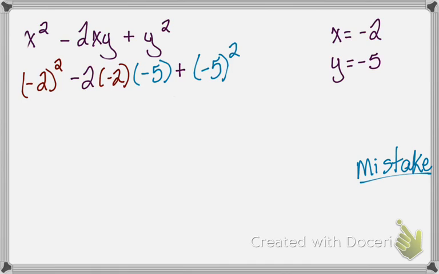Okay? They write down the negative 2 like that. So what's the difference between this and that? Yes, sir. The negative is not included in the mistake. So when you multiply, you'll have your answer and then make it negative, instead of it being negative. You are 100% correct. Absolutely correct.